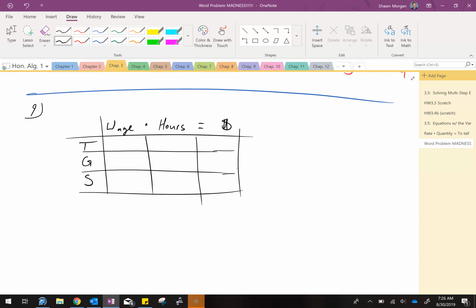Now, it says he earns as much each week as a tutor as he does pumping gas. So let's just suppose that he works 10 hours doing both. All right. And between pumping gas and tutoring, which one is the one that we're asked about at the end of the problem? It says, how much does Brian earn as a tutor? So why don't we let that be our unknown? He earns X dollars an hour tutoring. Okay. Now here's the kicker.